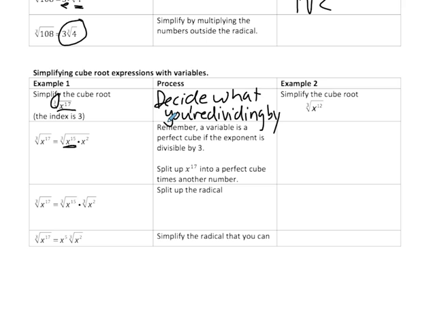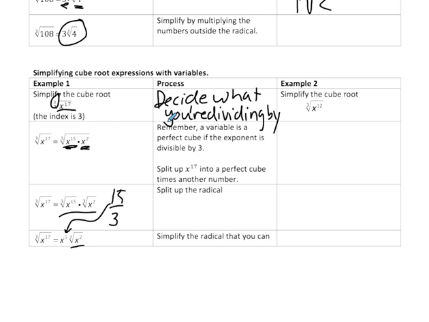When I pull the x to the 15th out of my 17 x's, that leaves 2 behind to be in the other group. I split my radicals. I take the cube root, which means I'm doing 15 divided by 3, and that gives me 5, so I get x to the 5th. And then this x squared doesn't simplify because it's a cube root. It's not in a group of 3. So this is going to stay the cube root of x squared.